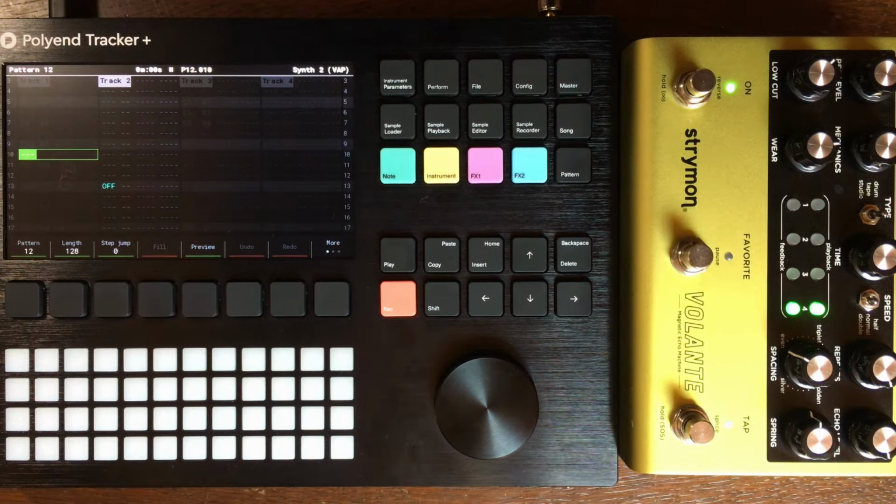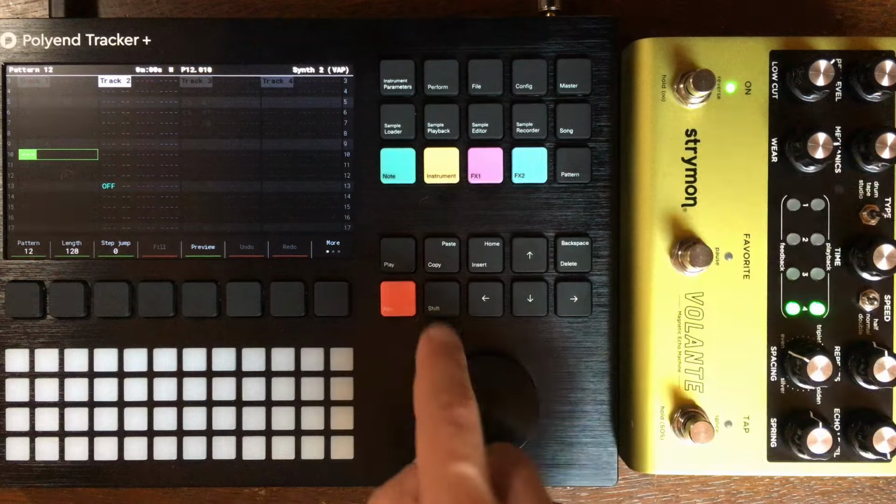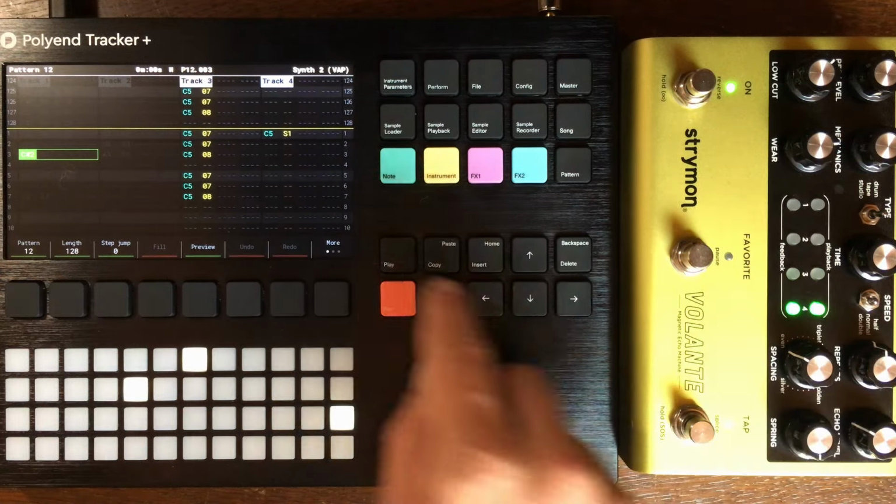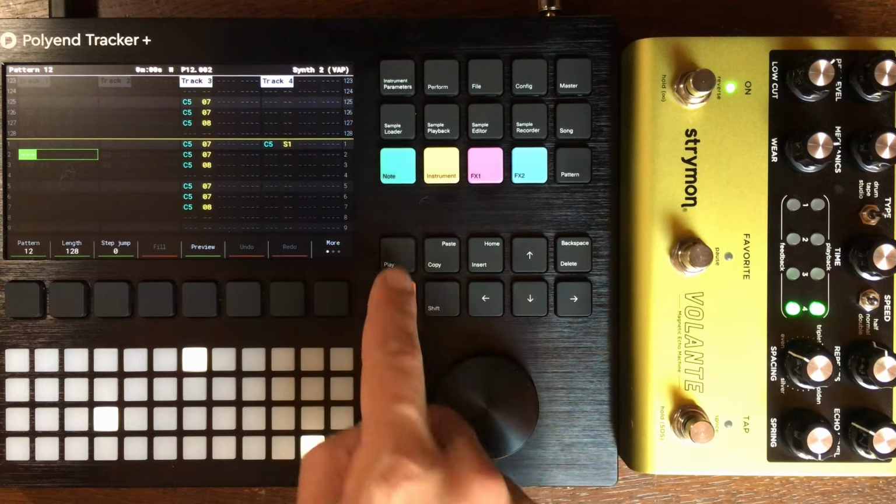Let me know if you want me to do a video on that, and I will maybe take that same project and convert it to a full hardware thing, if you're really willing to learn about this.